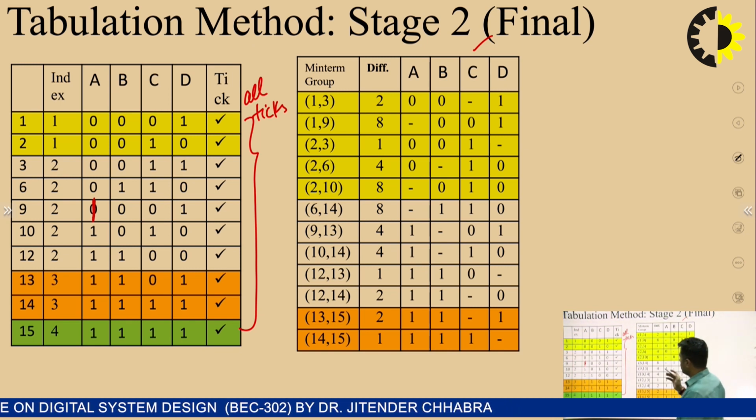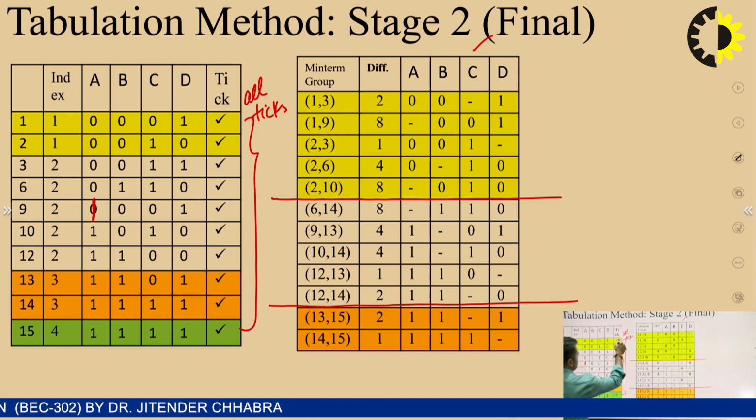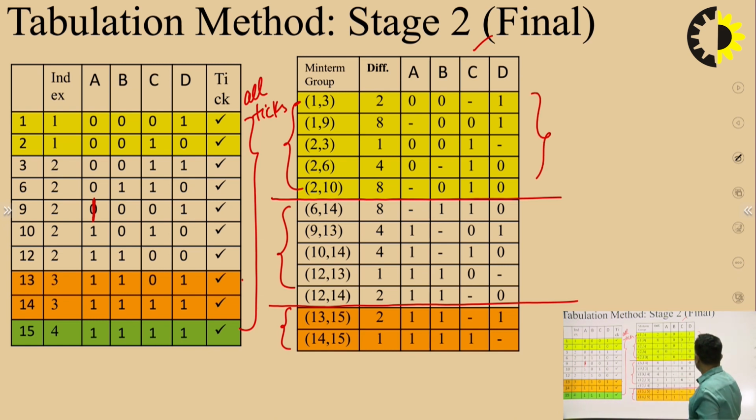Now this grouping pattern will not stop here. You can check that this index 1, or you can say yellow and white, have grouped here, and white and red have grouped here, and white and orange have grouped here, and orange and green have grouped here. So earlier there were 4 partitions, now there are 3 partitions. So whenever this grouping will continue, now I will be making groups between these 2 partitions.